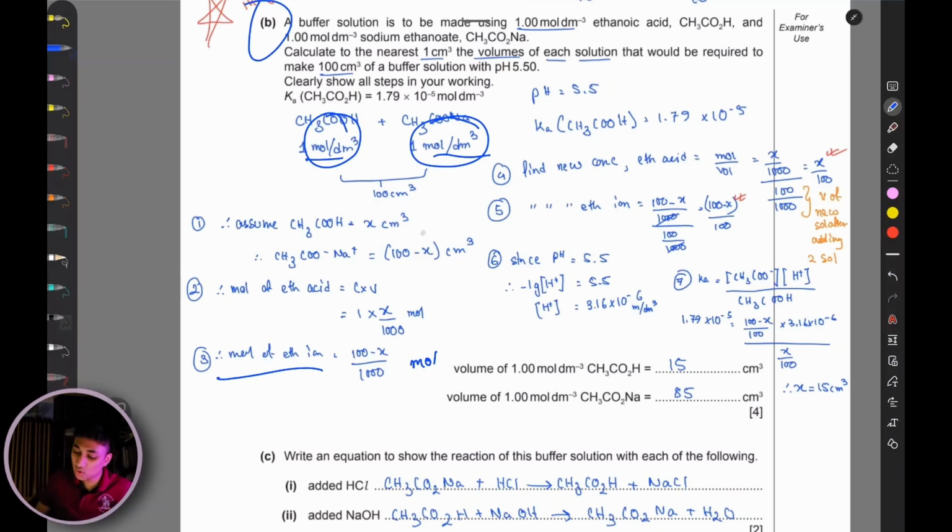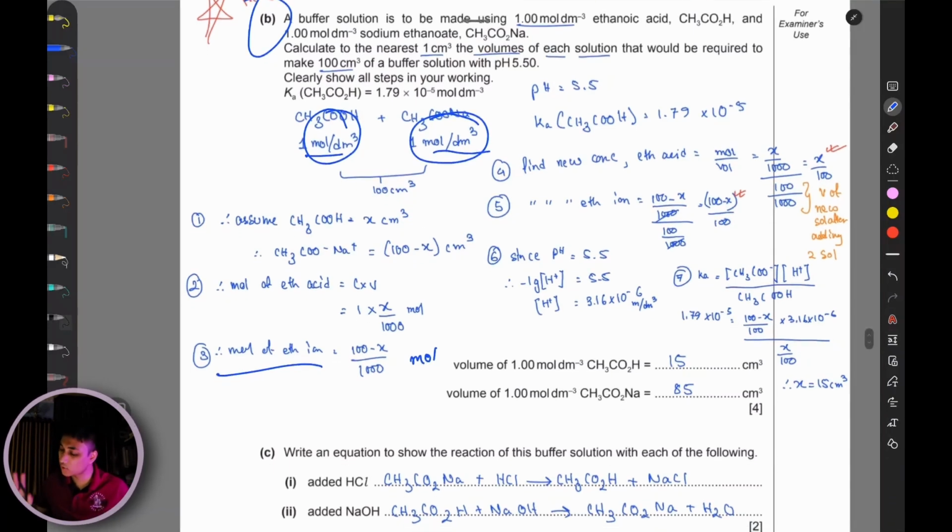Hence, your concentration will also change. So, the new concentration, if I have to find out, how will I do that? For ethanoic acid, moles by volume. What is the mole? The mole is this, x by 1000. What is the volume? 100 cm cube, divide by what? 1000. Why? Because we're turning it into dm cube, right? So mole per dm cube, your concentration. This turns out to be x by 100.